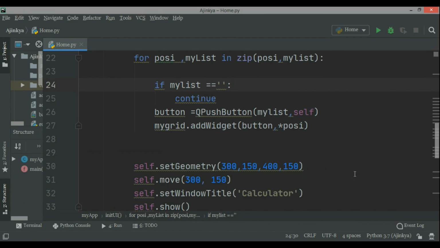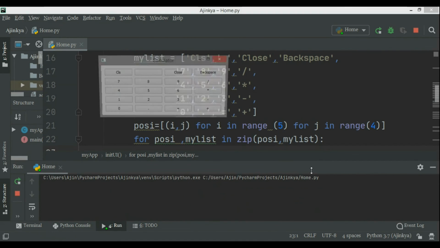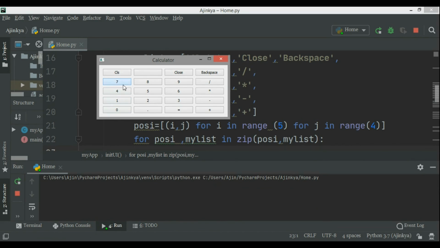same error. So pos is fine, the spacing is okay. Where is the mistake? Yes, this should be small l. Now I hope that I will not see any error. Thank God. So now you see, this is the beautiful representation of the grid, and this is called the grid layout.